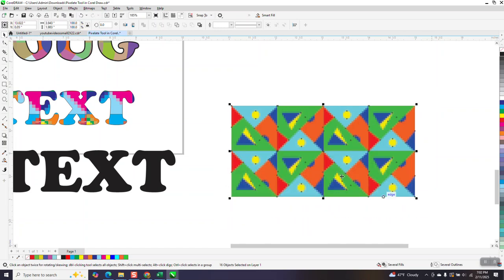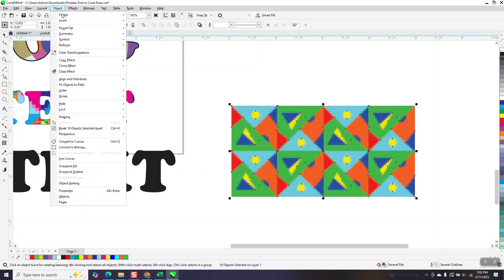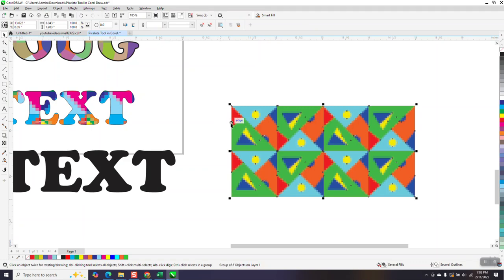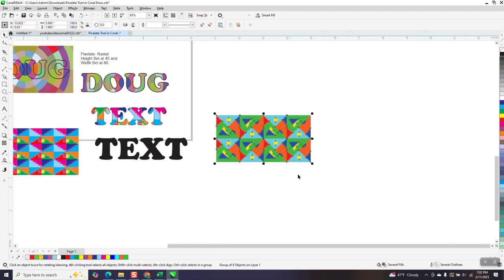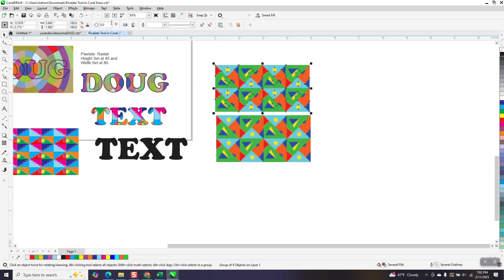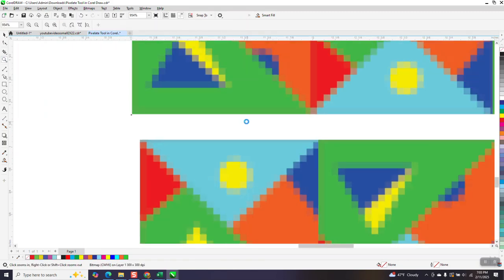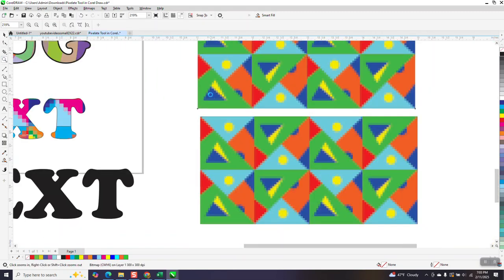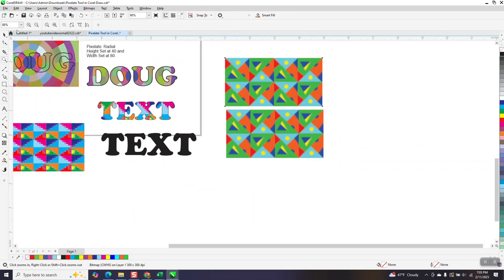And then the other thing he showed me, and I really appreciate it, I'm going to group this together. At this time, I had to turn it into a bitmap to get this to work. And let's just show you what the difference is. I'm going to bitmap the top one. I don't really think it matters what color. It just kind of dulls it up a little bit. It's not quite as sharp.